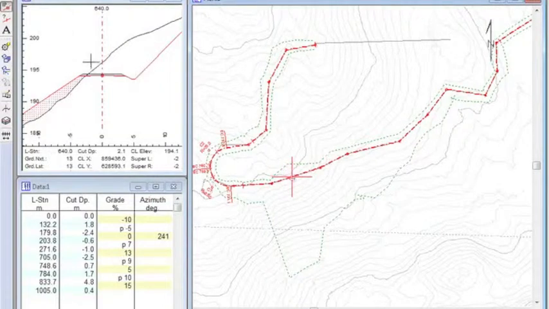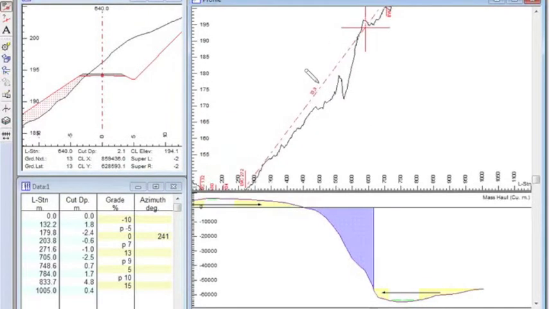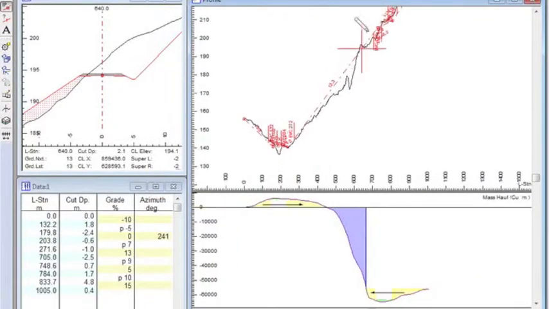So really, if I were to get this into full bench cut mode, these problems would go away. So rather than fiddling around in the profile, go back to the profile, and trying to lower it down so that I don't have so much cut, well, that's going to be a problem, right? We're already at 13% grade here. Yeah, 13%. So I can't just move the grade around. In fact, I'm pretty much at my maximum grade as it's set right there.